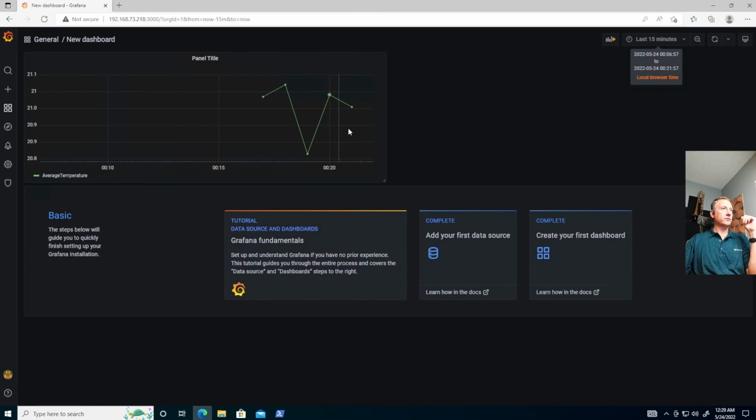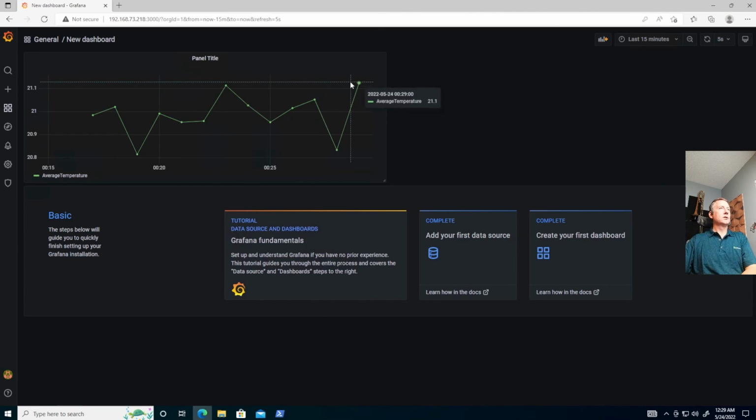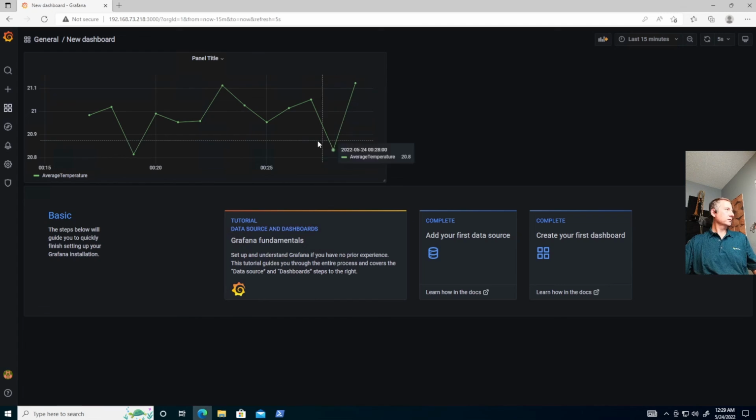We could pop back over to Grafana and take a look over here. We could set auto refresh, turn that on. Let's set it to every 5 seconds, let it refresh automatically for us. And you can see 21.1, so this is the same event that we saw flow through IoT Hub and through the monitor. And that does us for section 9.